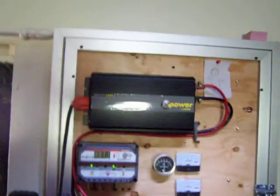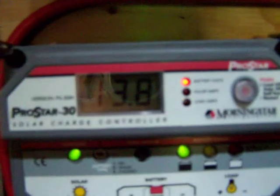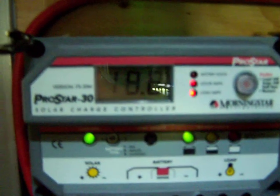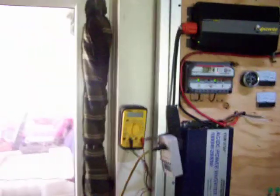Hey guys, I just want to do a little update. I got my big 3000 watt grid tie inverter today. This is actually a different system here — this is my battery system. I get about 400 watts. My battery's at 13.8, with 19.6 amps coming in from that system. This one is a battery system. This inverter up top here runs my television and all my modems and stuff upstairs.